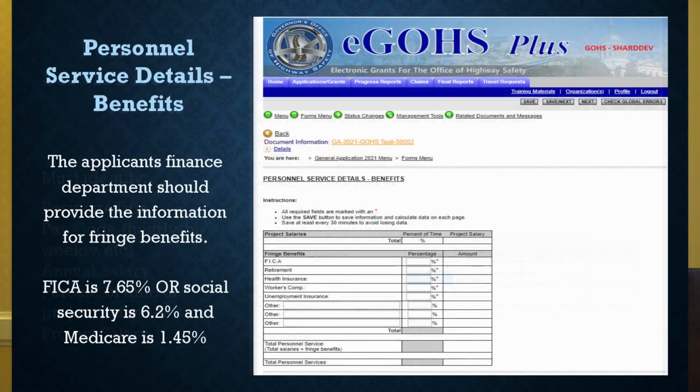All right, then your next page is going to add all the fringe benefits that go along with his salary, and there's that listing there, and it includes all your taxes, your Medicare, and these are the basic formulas for those, but you can get that information from your finance people because they know everything.